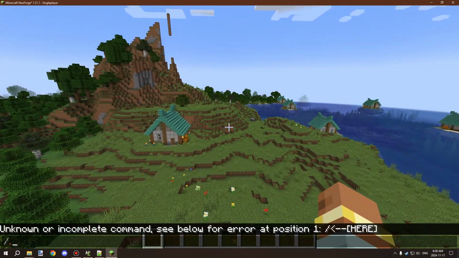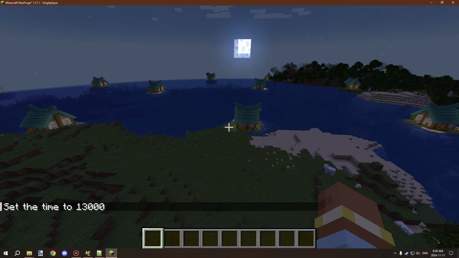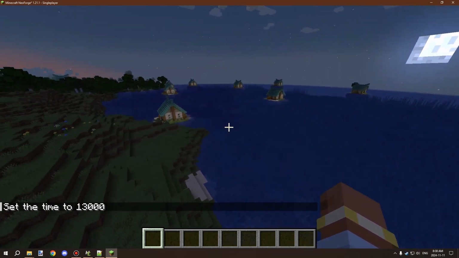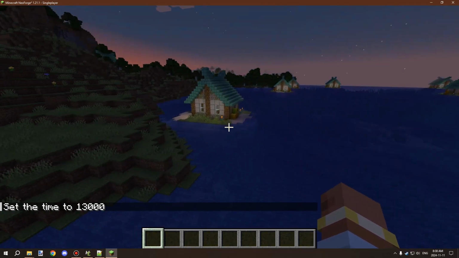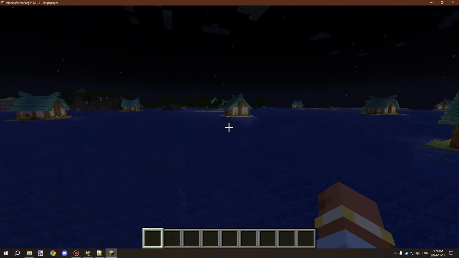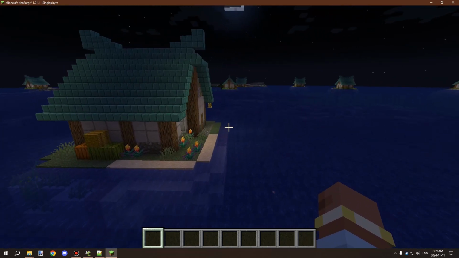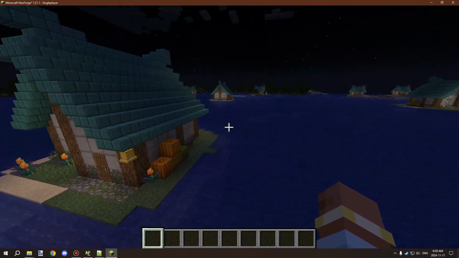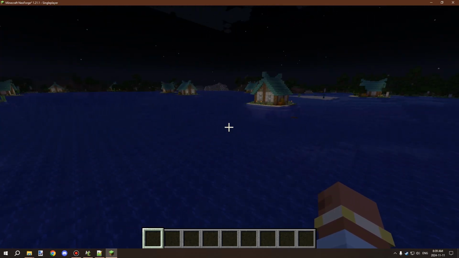All right, so let's go ahead and set the time to night, and we'll fly around and see if there's any creepers that spawn in these lake ones. Yeah, I'm not sure about the creeper spawning, actually. It might work better with custom mobs, honestly. Or I could have just got the registry wrong. I'm not sure if there's an S or something behind it.